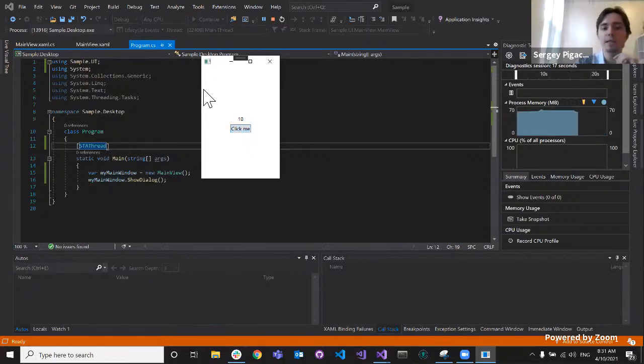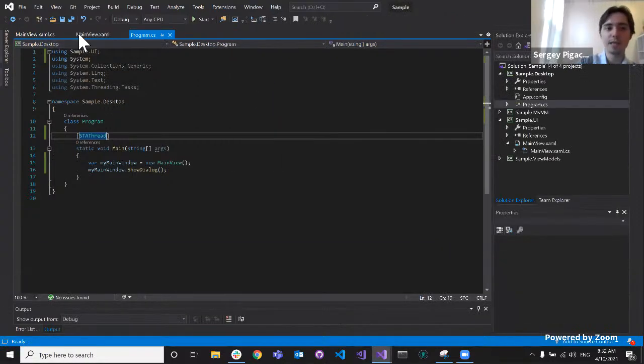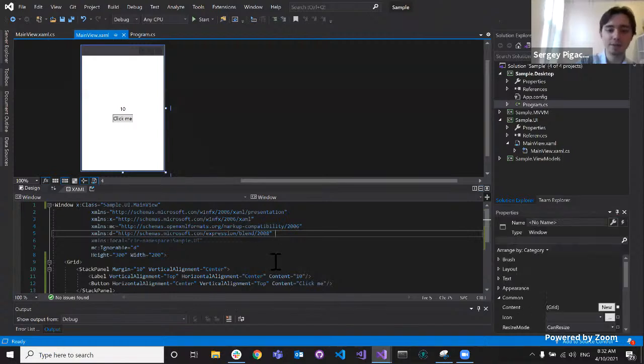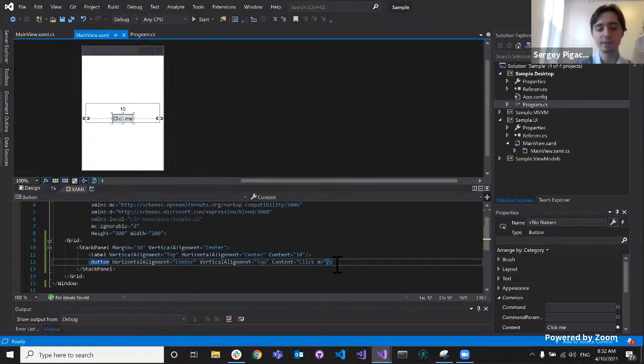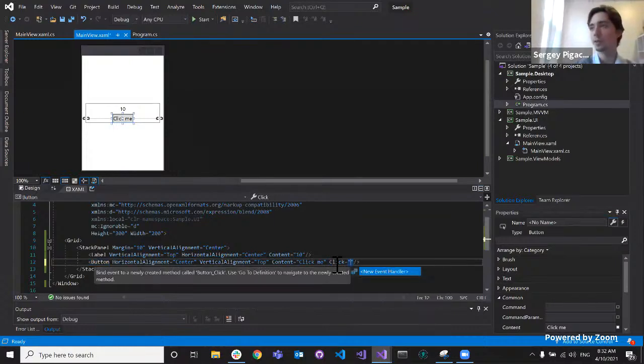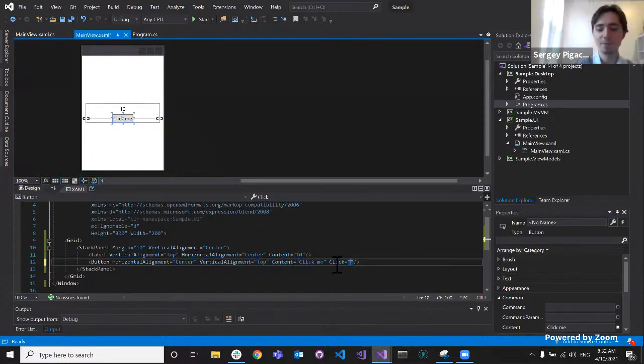So how do we make this button do things, right? Because again, we said that, of course, we can subscribe to the click event and create an event handler, but we really don't want to do this, for all the numerous reasons that I described before. So what do we do?